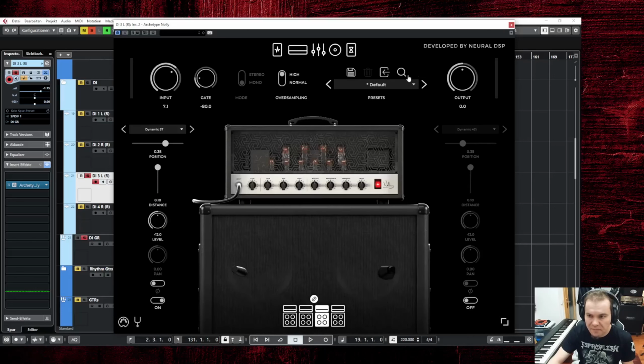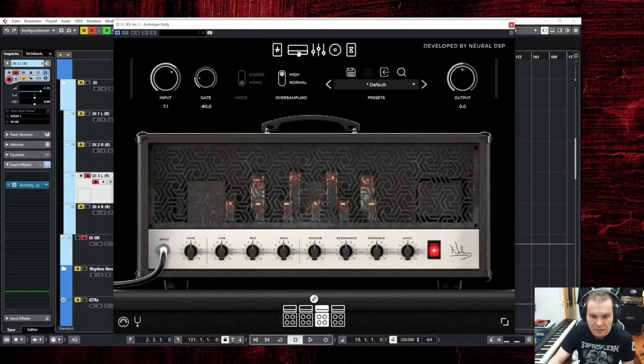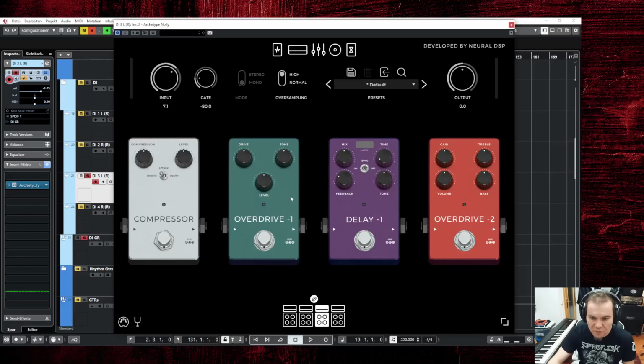And here the same. We have only one IR activated right now. And let's leave it there. And let's play with the amp and with the overdrive pedal.